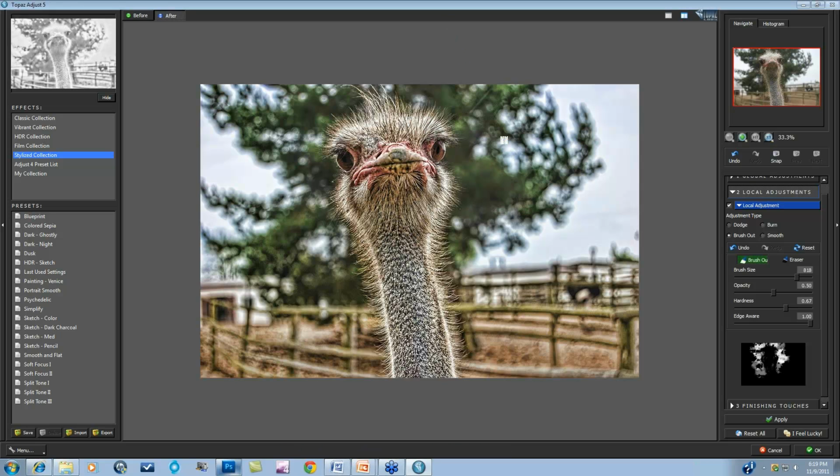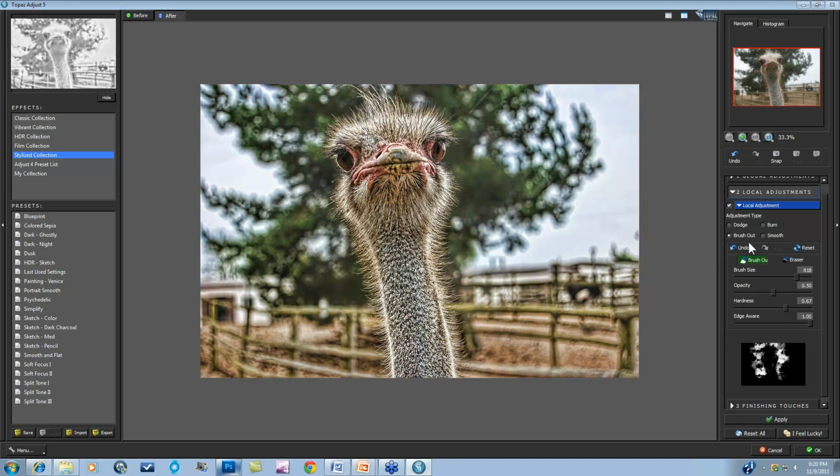So I'm not going to show you completely just because we don't really have the time, but I definitely wanted to give you a little idea here. Let me show you before and after. Just keep an eye around. I took some of the effect out of the tree, so let me just bring that back. But notice, even though my brush was over my bird, his feathers, all of his adjustments were not changed at all. So some really cool possibilities within this local adjustment brush for Adjust.